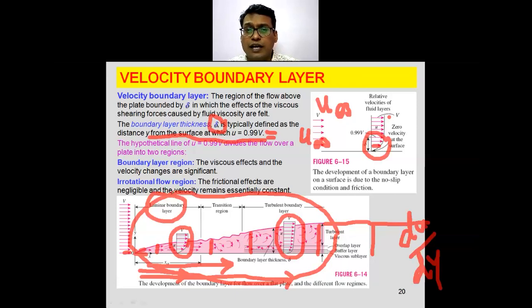When we talk about laminar flow conditions, initially the velocity is of a laminar, uniform flow condition. So in the inlet region you can see the laminar flow. Then slight turbulence starts in the transition region, and then a chaotic condition can be observed in the turbulent boundary layer region. So in this boundary layer itself there is a thickness variation depending on the distance x.